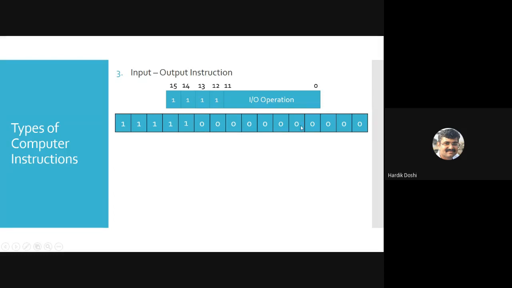So let's say we go for this first one. Can I say the code will be F800? So F800, the instruction I am giving to this code is INP. It means input character to AC, means input the character from the input device and store it into the accumulator register.